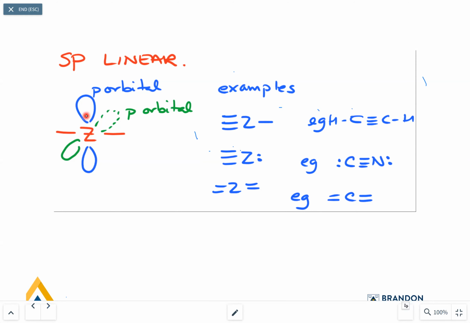So this means that we have got a triple bond or 2 double bonds. So triple bond, single bond, acetylene is a nice example of this. Triple bond and lone pairs. Well, here is a nice little molecule, the nitrile group here. And then Z with double bonds on either side. This is a special version. This carbon here, because it's got 2 pi bonds made with p orbitals, it has to have a system like this.